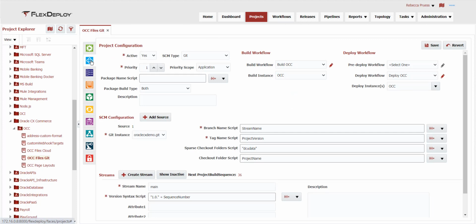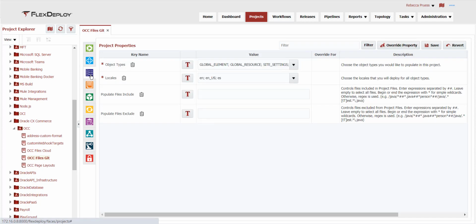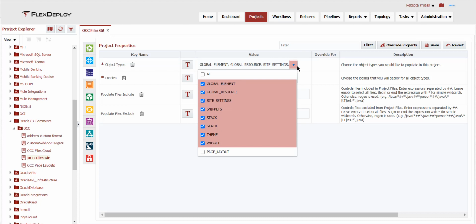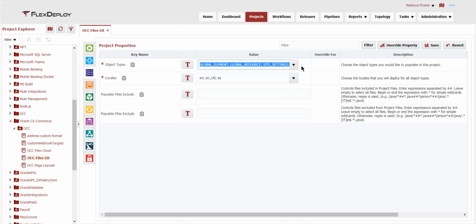In this project, we are managing all of the CX Commerce files that DCU would normally manage. We are storing the files that we created in Git and deploying them to the 3 instances. Our development process dictates that when developers use the DCU create operations, they keep them locally, work on them, and then check them into a feature branch. When this is merged into the main branch, the files populate into FlexDeploy and they are deployed into the dev environment. The locales property allows us to deploy only the necessary locales to our target environment. This makes the deployments much faster.